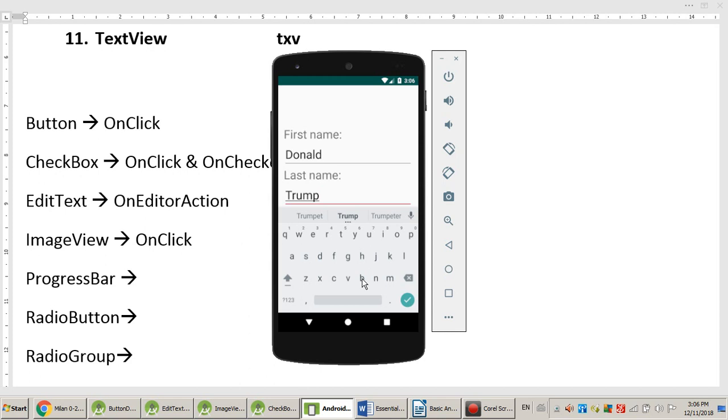Usually we ignore them. That's the key you have to handle. Yes, when the user presses done or when the user presses the next key, then you have to do something. So on EditorAction event, not about those characters or numbers. No, it's about this special key.